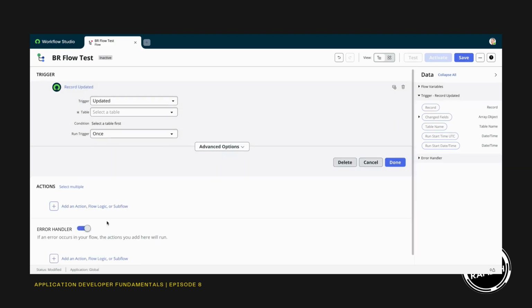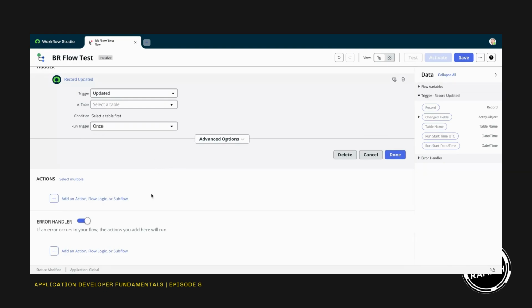And then an error handler: if there is a specific situation where something goes wrong, what needs to be done? Say, for example, this workflow is trying to connect to an external database, another company's database. When it runs and tries to fetch a bunch of records, while it is doing it, it suddenly fails, maybe because of a network error. If we don't handle that error, then we don't get the data as expected, or the data will be corrupted, or nobody knows what happened.